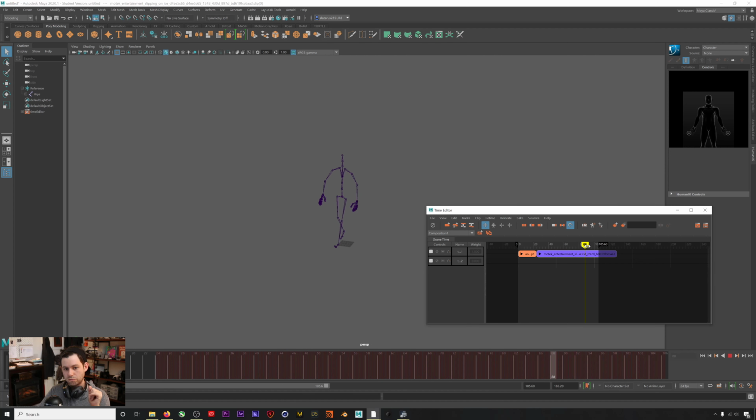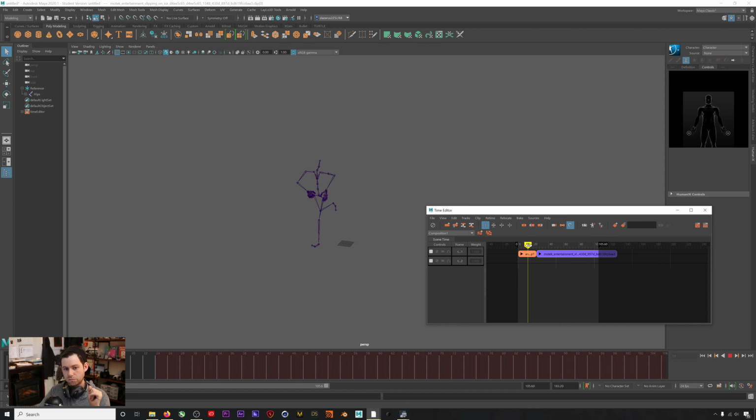So I want the runner to have their left foot on the ground in order to have the smoothest transition into the slip, right? Because it's going to blend these two animations, and the closer we can get them together initially, the smoother that blend is going to be.